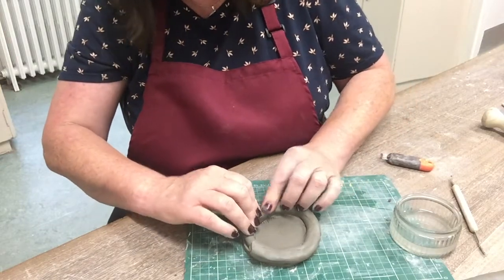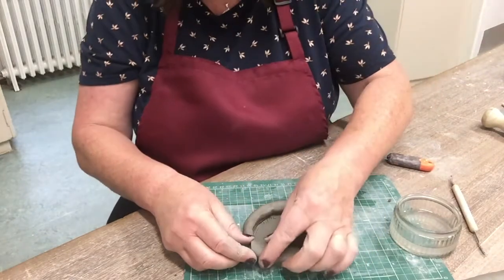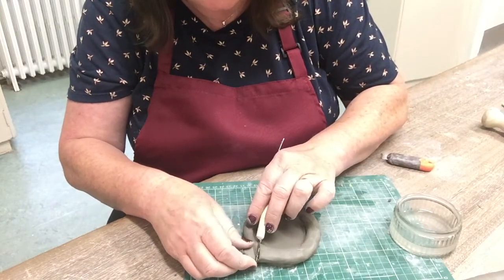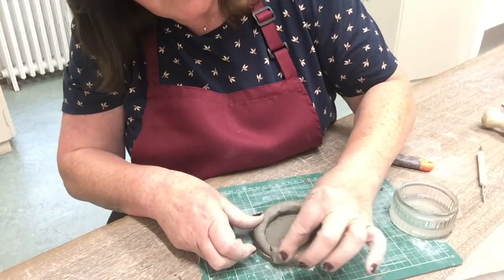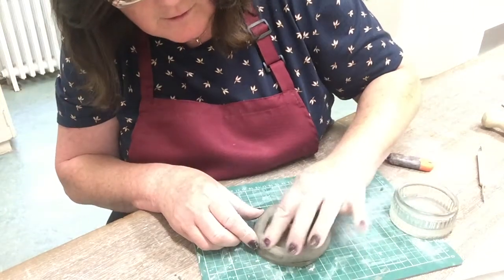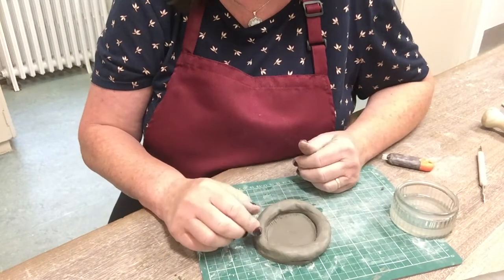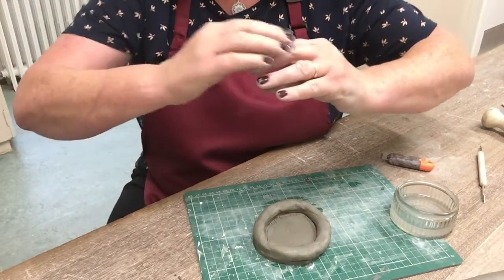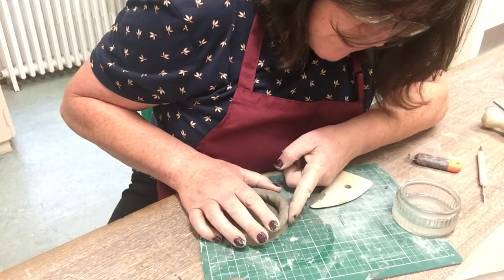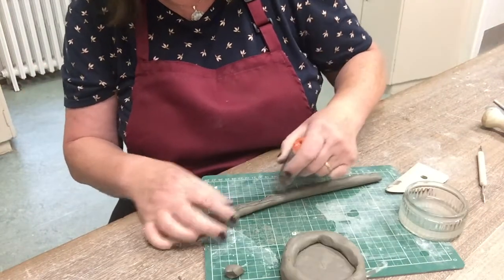I'm just going to use my fingers and my thumb to make sure that it's properly on and it's the right shape. I've overlapped slightly here so I can just take a knife and cut off the excess. I'm carefully going to squeeze and smooth it across to make a nice join. When we build up the sides with coils we won't have a join here again because that will be weaker — a bit like a brick wall where the bricks are always staggered. I'm just gently going to smooth the coil onto the base. So that's the first one attached and I'm going to go ahead and score the next.